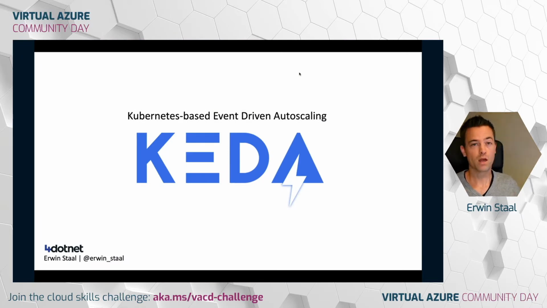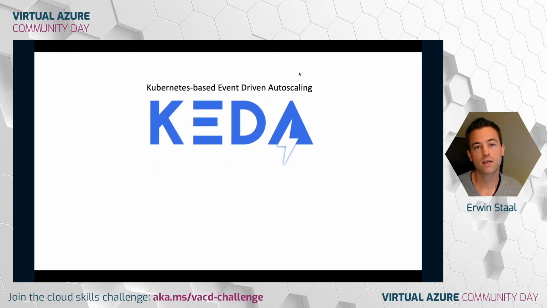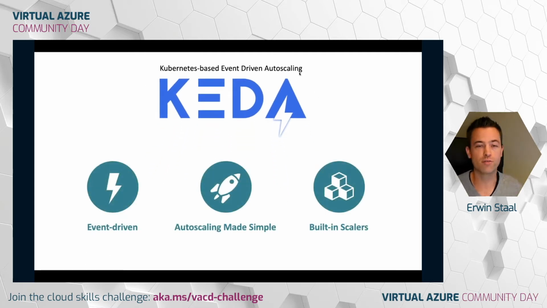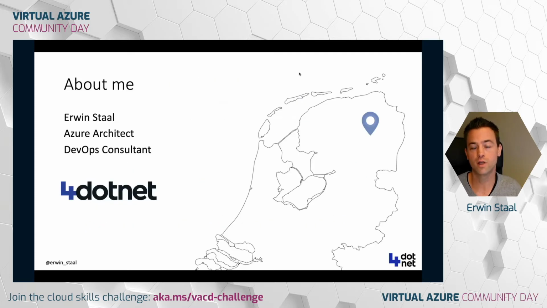All right, so for the next 35 to 40 minutes, we're going to talk about KEDA. KEDA stands for Kubernetes-based event-driven autoscaling. So KEDA basically is a component that we can install on any Kubernetes cluster, and that helps us do event-driven autoscaling on Kubernetes. Because as we will see in a bit, that is something that Kubernetes cannot do by default. So that's where KEDA comes in, and it really makes it simple to do event-driven autoscaling on Kubernetes, as you will hopefully find after the demos.